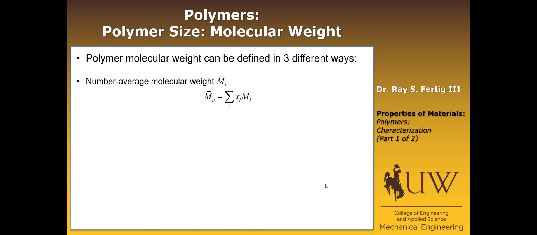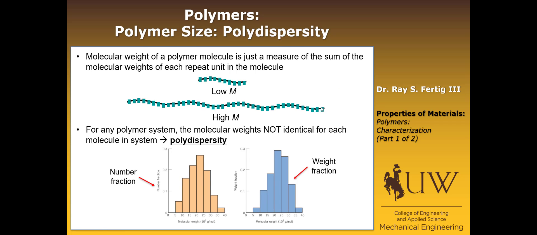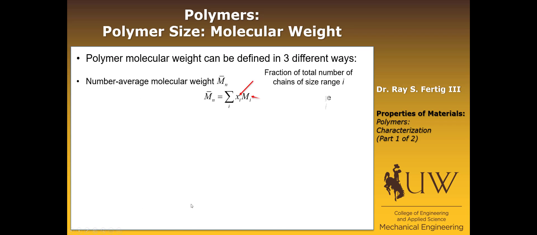We can define it in three different ways. One is the number average molecular weight, given by m̄ with subscript n. It's the sum of this xi term, which is the number fraction of the chains of whatever bin, the size range in bin i is, times the number average of the size range in i. Going back to the slide, the number average from 5 to 10 molecular weight would be 7.5. That would be what we plug into this mi term, and xi would be whatever the value of that bin is.